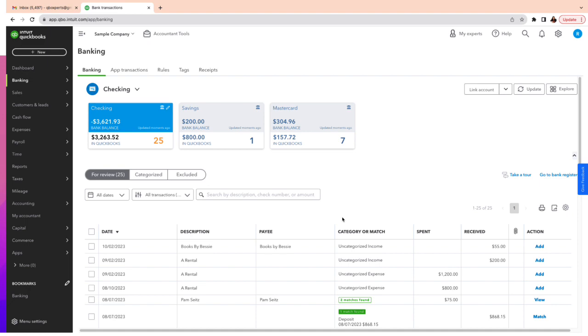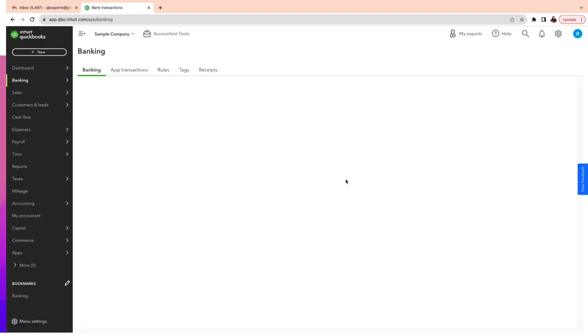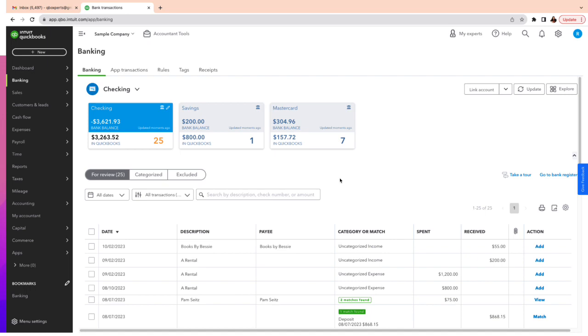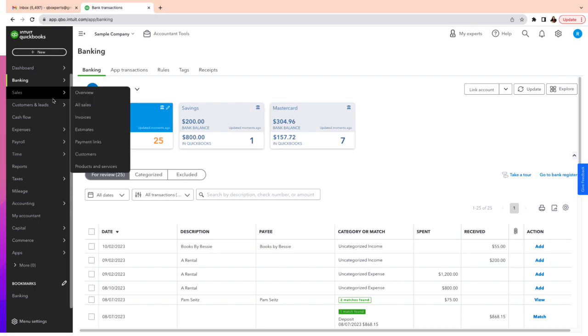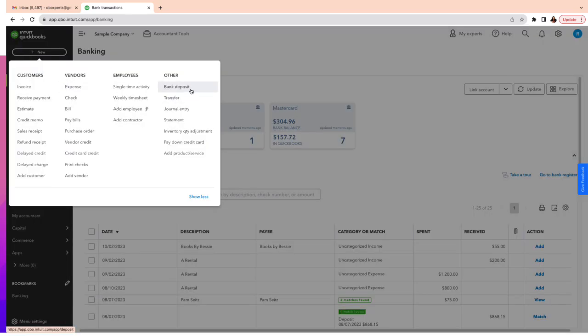Now, one problem that I see a lot with Square is that sometimes cash is bundled up with the credit card deposit, and it doesn't match in the banking. So what you need to do is find the transaction in the app transactions and verify if there is a cash deposit, and then you would correct that in the bank deposit.